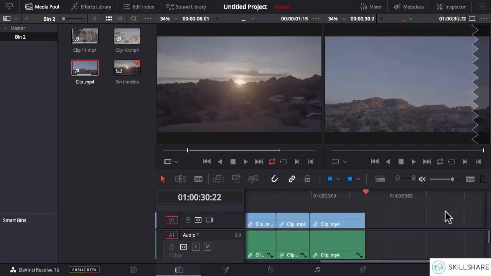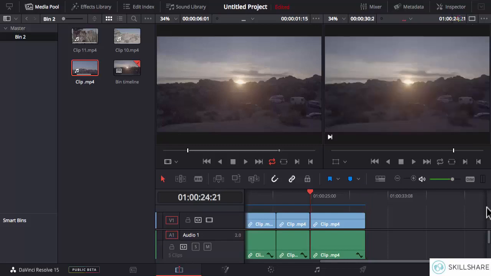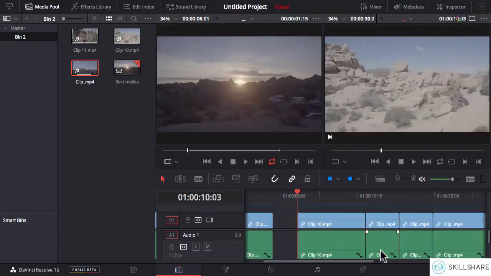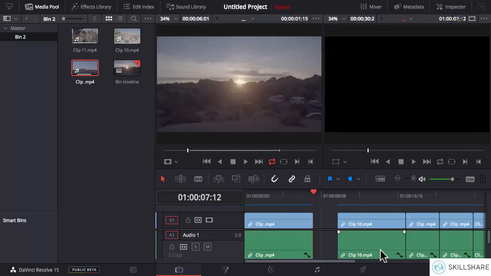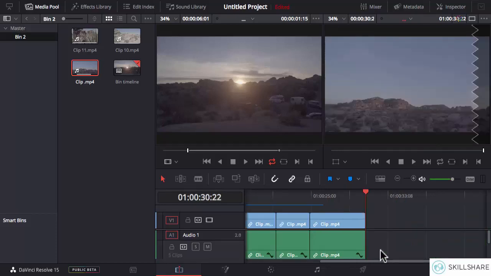The other shortcut is the up and down arrows to move this playhead in the timeline to the left or to the right, one cut at a time. So if I want to move it to the left side one cut at a time, I'll press the up arrow, and by pressing this up arrow again and again, I am moving one cut at a time to the left side of the timeline. Similarly, if I want to travel to the right side one cut at a time in the timeline, I can keep pressing the down arrows, and every time it basically moves to the next cut to the right of it.